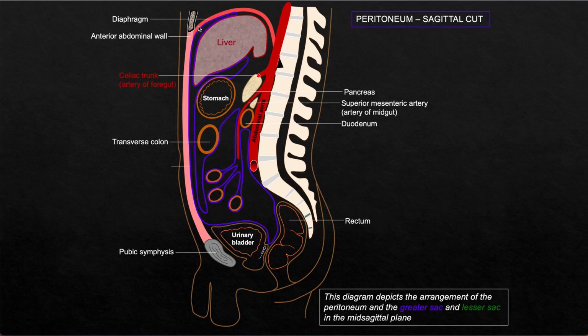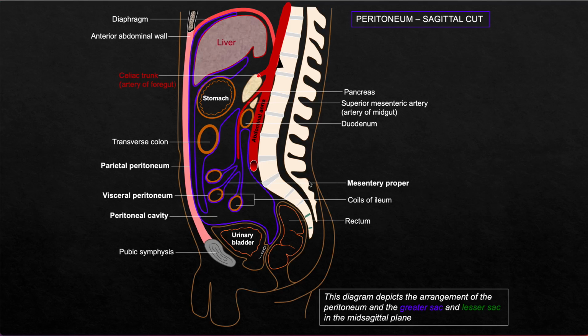Now look at it. My peritoneum, parietal layer, visceral layer. It goes all the way, comes down. And we can see how the parietal becomes visceral, and visceral goes parietal. So this is the orientation, and this is my peritoneal cavity. And these are the mesenteries, mesentery proper. And these are the loops of the intestine. Below are the ileum, above are the jejunum. And then what is that?